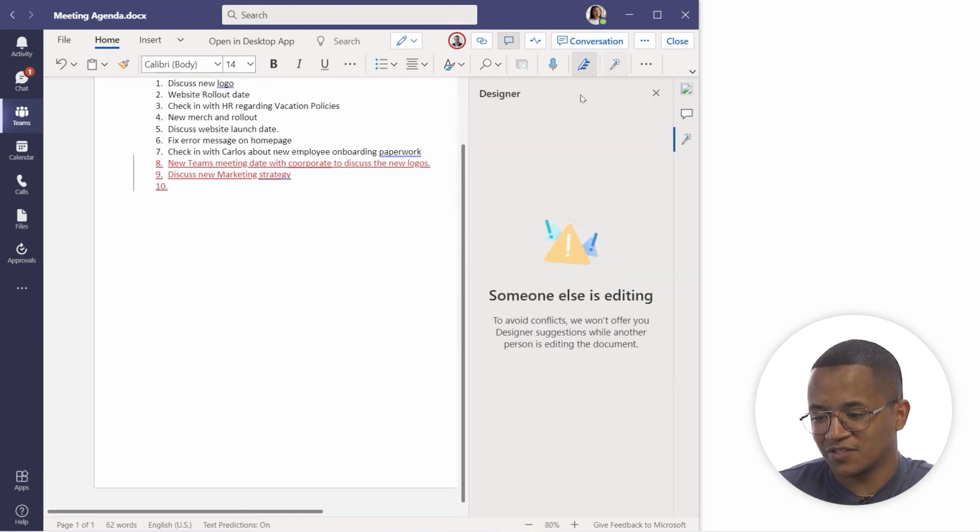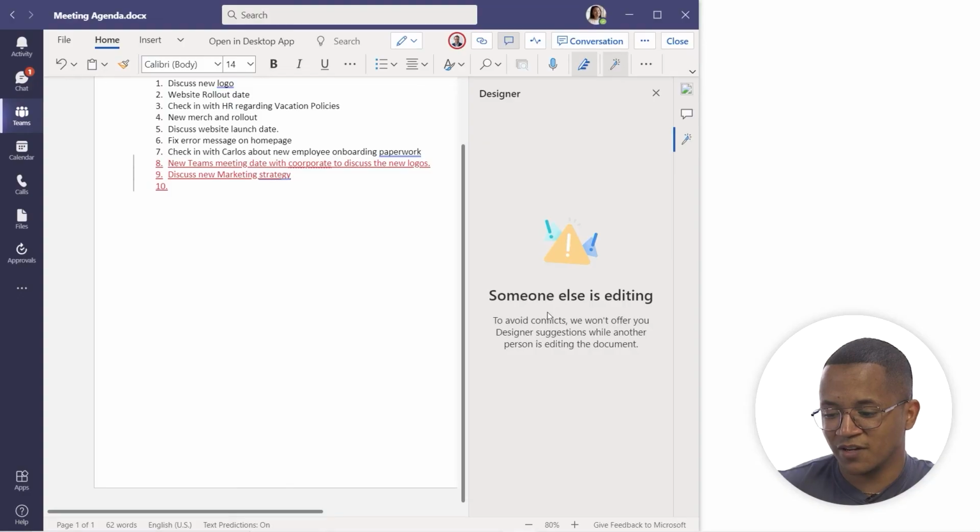And to the right of that, we have the Designer tab. What's really neat about the Designer tab is, as Ethan's editing on my document, I'm not actually allowed to use the Designer tab. What the Designer tab does is it essentially changes the entire format of your document. This is more so used for things like PowerPoint, but you can imagine that it can be pretty messy if Ethan's typing away, making some edits, and all of a sudden I change the whole design or the whole template of the document. So that's a great thing that Teams integrated here, letting you know, hey, someone else is editing on this document. We're not going to make any major format changes.